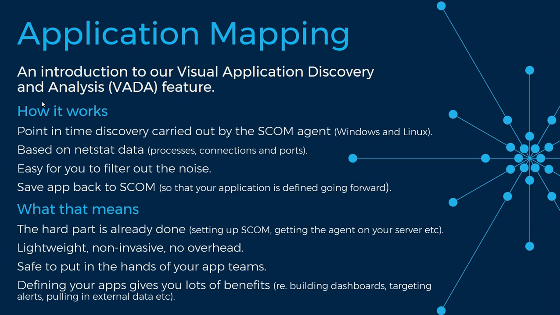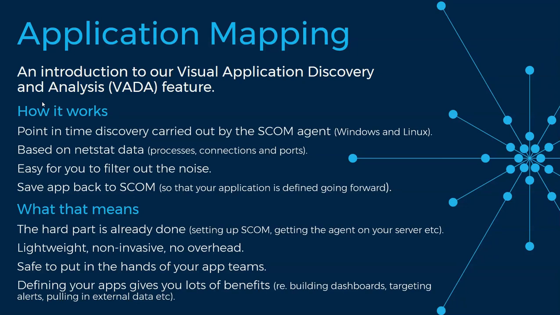And what does it mean that we've chosen to design and architect the tool this way? Well, a few things. In terms of application mapping, the hard part really is already done. You as an organization have already gone through the difficult process of setting up SCOM, all of the infrastructure needed to run it, getting an agent on each of your servers and so on. That's the tricky part, and we're going to take advantage of all that work that you've done to hopefully deliver the magic of application mapping.